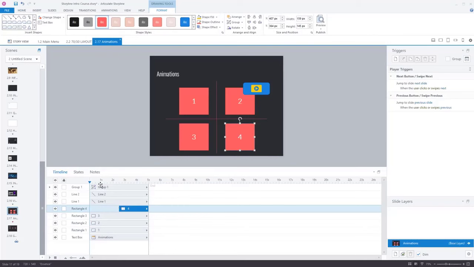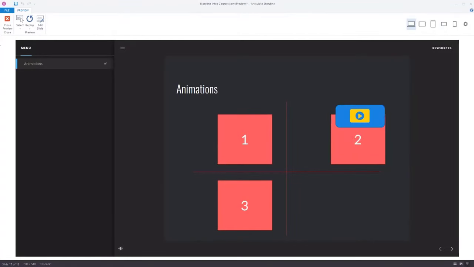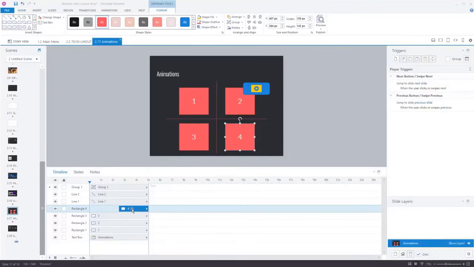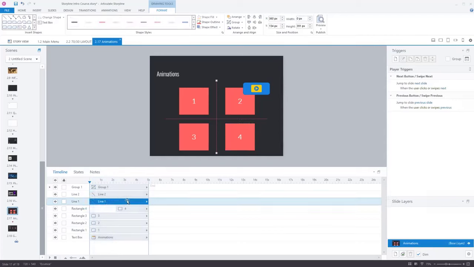And let's explain this timeline. Along the top you've got seconds. So this shows how long it will last for and when things will appear. So this one here, this object called number 4, will appear at 2.5 seconds if we previewed it. Let's do that now. So the slide started, there's animations on those objects, and then number 4 appeared later on. If I moved it here to about 1/4 second, that's when it would appear. So moving them along changes when they appear. Same with any of these.